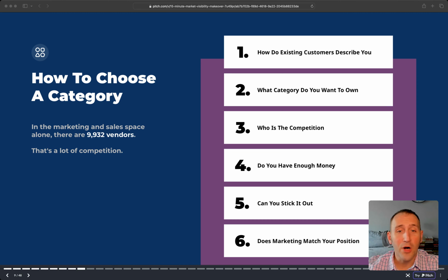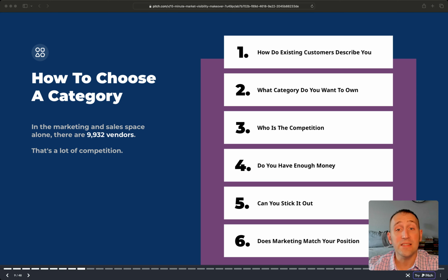So how do you choose the product category for your SaaS platform? First, understand how existing customers already describe your brand to those they engage with. Sometimes the best thing to lean into is the word of mouth already being shared about you. Secondly, what category do you want to own? G2, a review website, offers a great list of categories that could align with your brand. But remember, you're not limited to an established list. You could instead craft an entirely new subcategory for yourself.